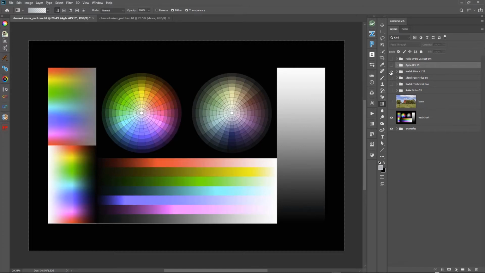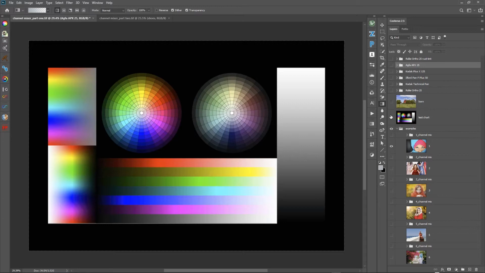And this is the Kodak Plus X 125. And if you watch this strip down here in particular, because you've got all your information here. You got red, green, blue, cyan, magenta, and yellow, and black, and you've got a black to white gradient going back and forth. You can really see what's happening here. And you can see that these are all quite different, and they're going to have a different effect depending on, of course, the image that you're using. So I want to show you some of that.